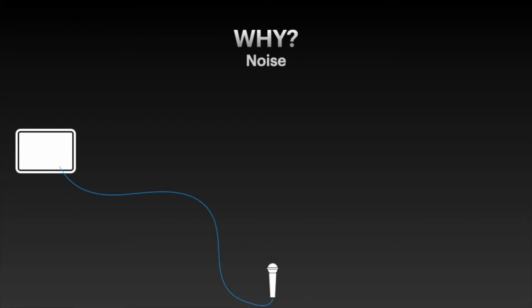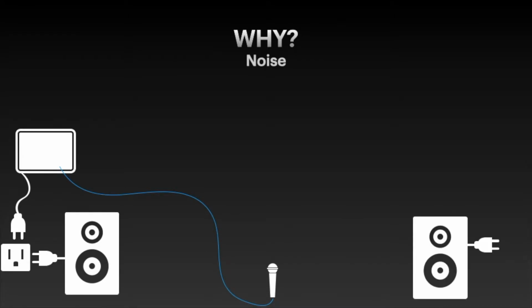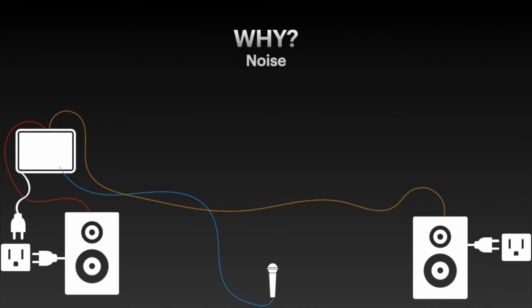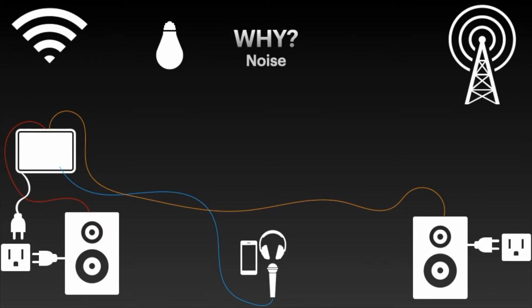Who likes noise? Let me try to illustrate a situation where we have a singer whose microphone is connected to a mixer board, which is connected to electricity and to the power amplifiers, which is also connected to the output of the mixer board. The singer has monitors and a cell phone, which is connected to a big cell phone antenna and most likely to Wi-Fi. The studio or stage have lights, sometimes flashing lights.